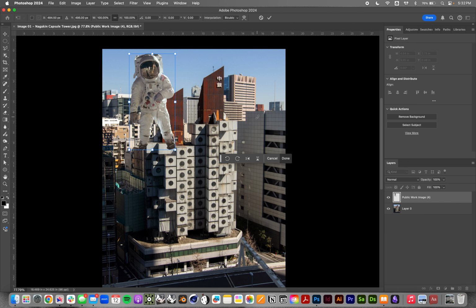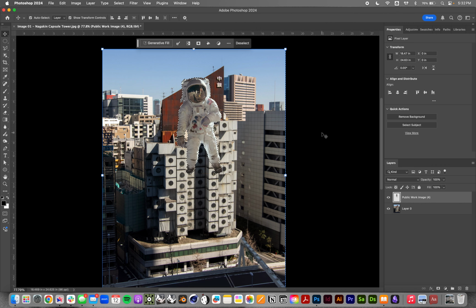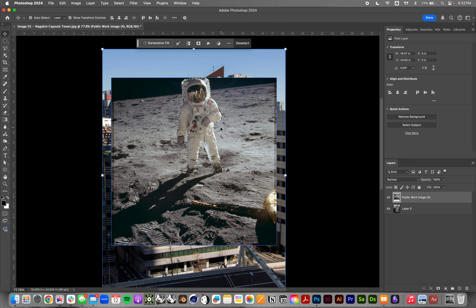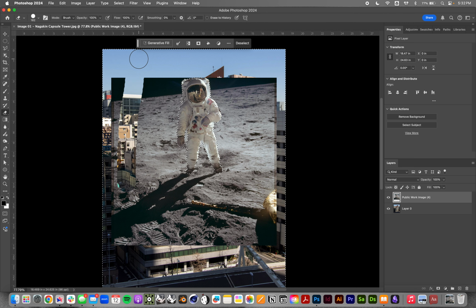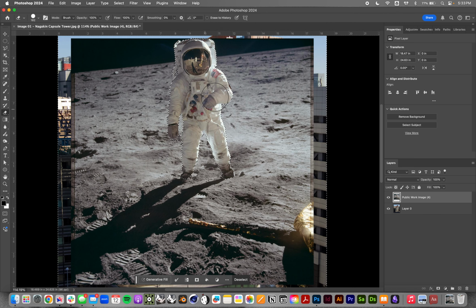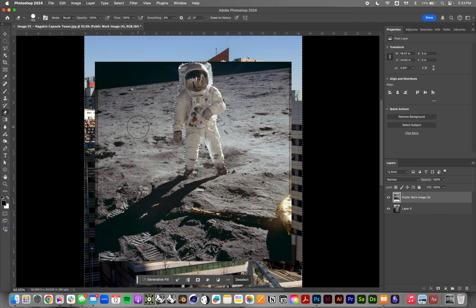But other ways of working can be better for retaining what's called a quote unquote non-destructive workflow. So when we hit delete or we erase the pixels here, those pixels are gone forever. And sometimes that's totally fine, but other times it's actually kind of a problem that those pixels are gone. For example, if we did kind of a bad job selecting the astronaut and want to make some changes, maybe we want to bring some of that information back. Sometimes it's really best to hang on to the image that you're pulling from instead of deleting those pixels, kind of keeping them there behind the scenes.